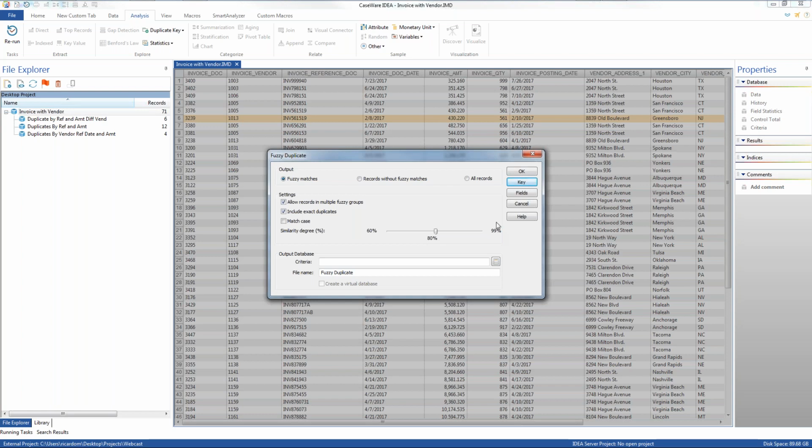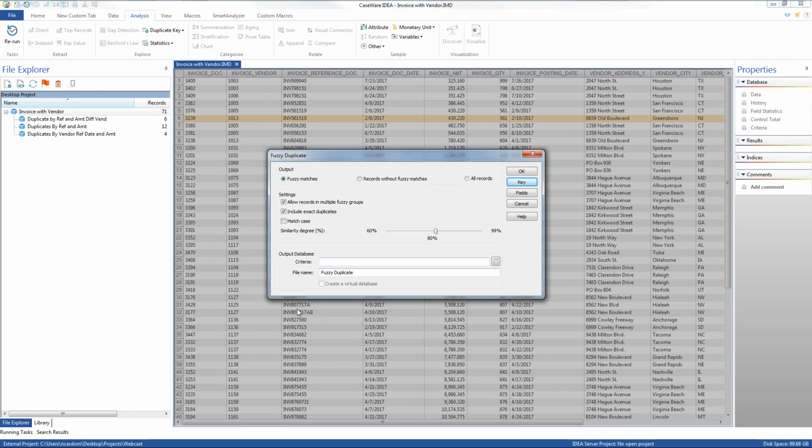Now, it's not just with the A tacked at the end. For instance, if you have South Street, and in one case they put street, the word street itself, and in another case they put ST, if you lower the percentage down, those would actually be caught as duplicates, because it'll calculate the amount of difference it took for the street to go to ST, and if it's enough that you've selected in your percentage, those would get caught as well. So it's not just a letter at the end or a letter at the beginning, it's actually the data itself. If it's similar to each other anywhere throughout the string, it'd be able to catch it.